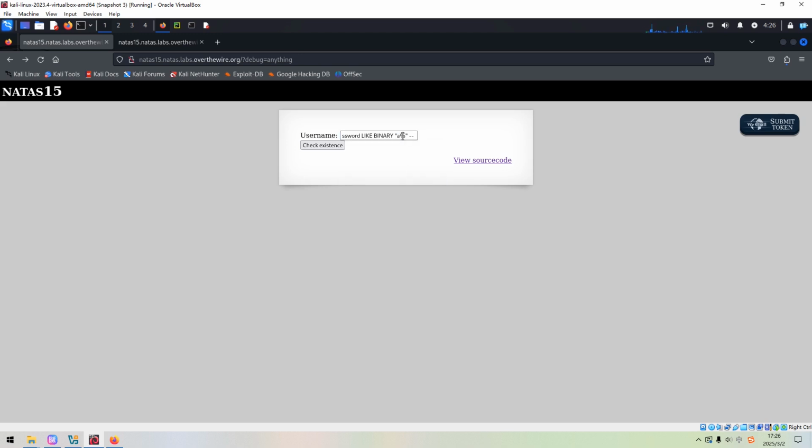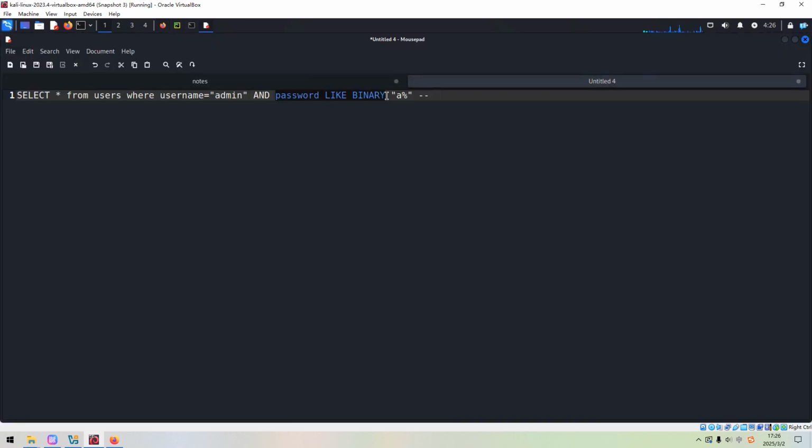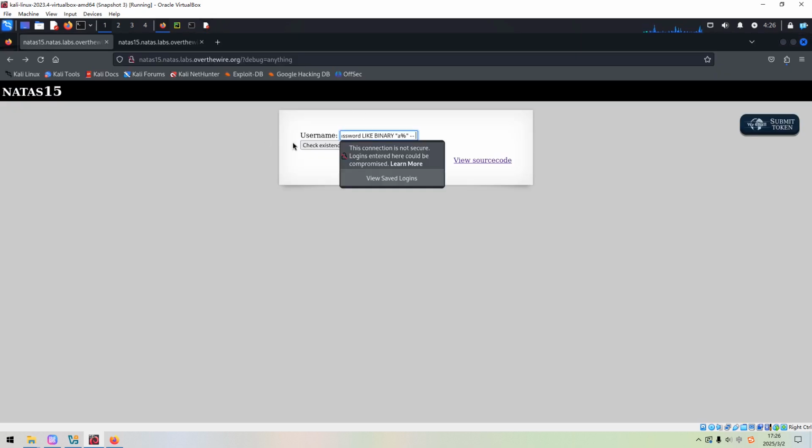If it means this part returns true, and then here not this one, natas16, because the main user doesn't exist, we can copy this part and paste over here.